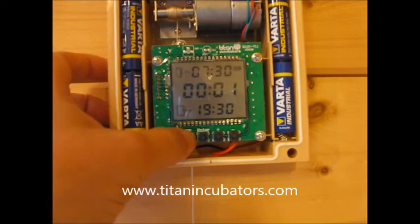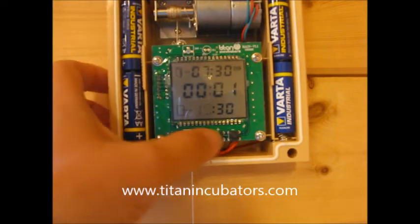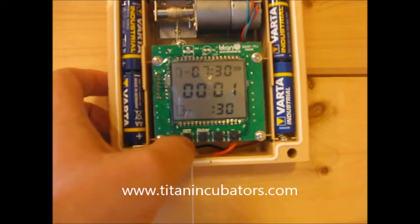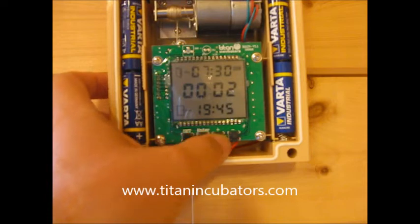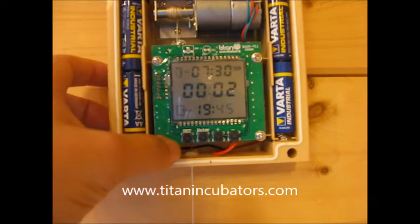So now I press set to move down. It now takes me to the time I want to set the door to close. So again, by using the plus button you can increase the time, or the minus button to decrease the time. So we'll leave it at 7 o'clock for example for this test. We'll press enter to move across to the minutes, and we'll press plus until we get it to 45. So that's okay. So we now have 19:45 for the close time, or 7:45 PM.